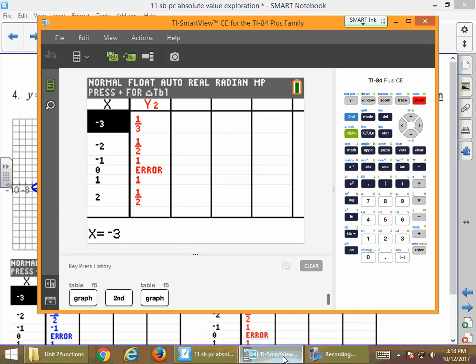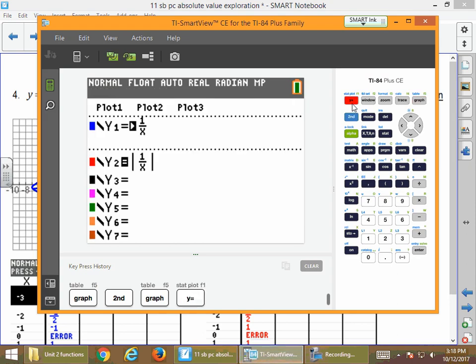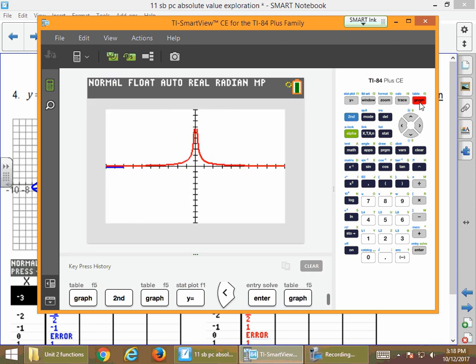The color calculators actually show this quite well. When we go back to y equals and I turn this function back on the graph, our red function's already there. But there's the original. The blue was the original. And what happens is we reflected the values that are underneath the x-axis. We reflected it over the x-axis because we're dealing with the absolute value.